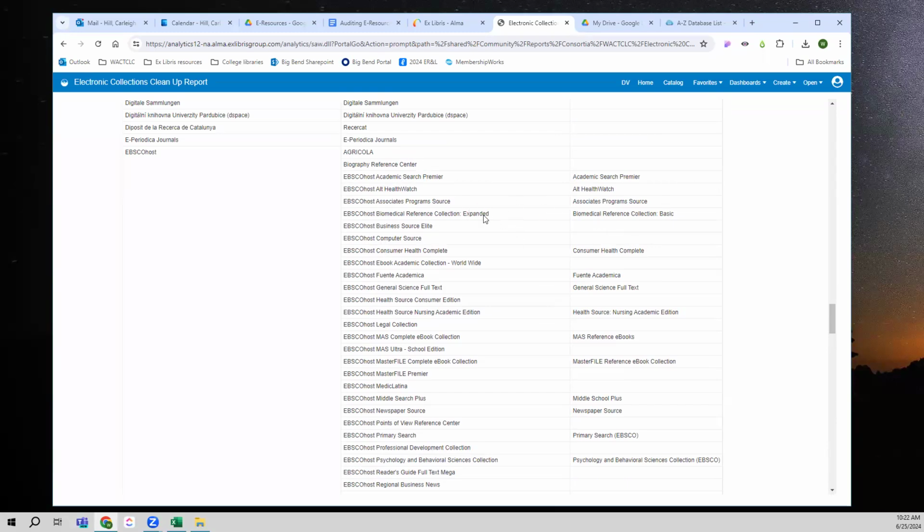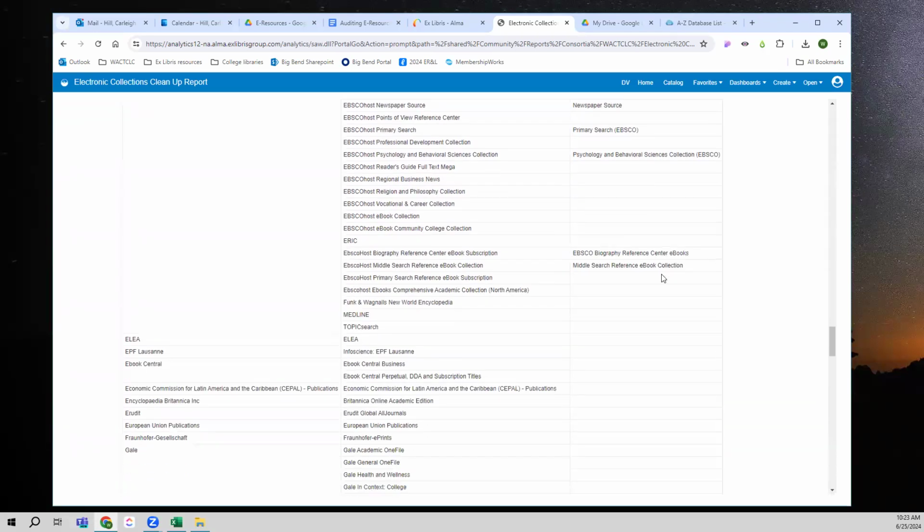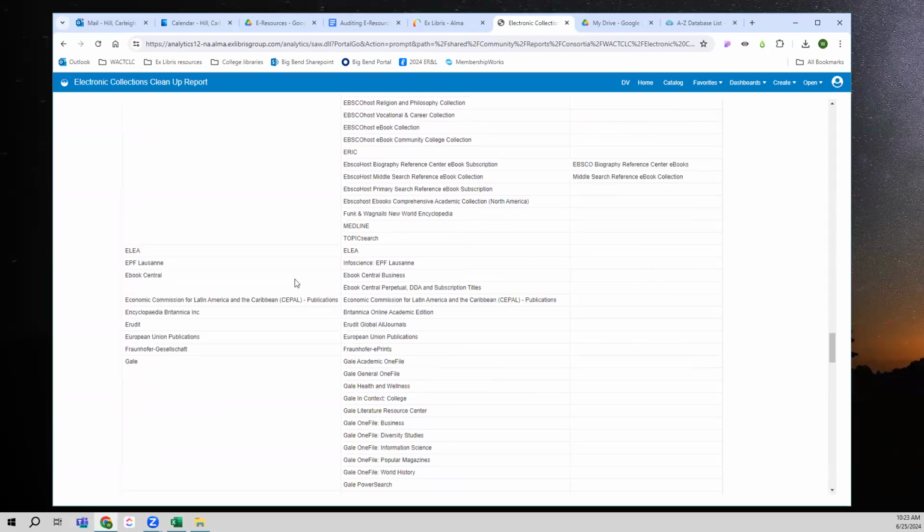We also have the collection biomedical reference expanded is active, and yet the override is reference collection basic, which tells me that this is something that I need to look at as far as which collection we actually subscribe to, and why there is a difference here. So this is a good one for just doing those checks.